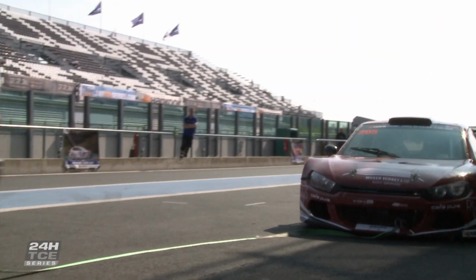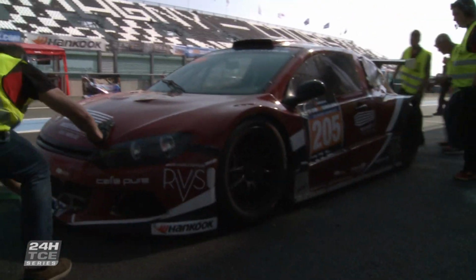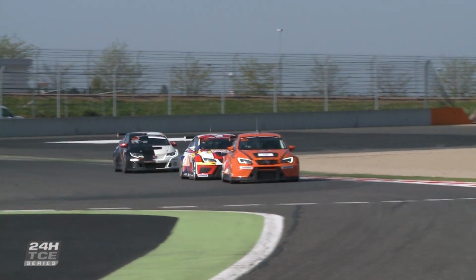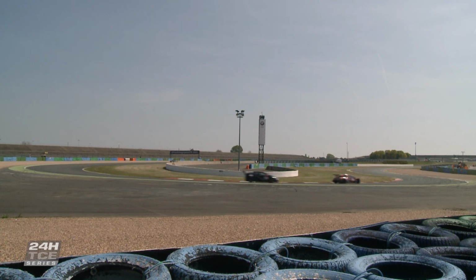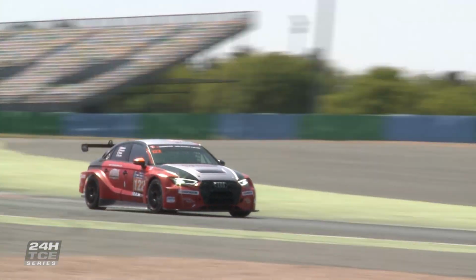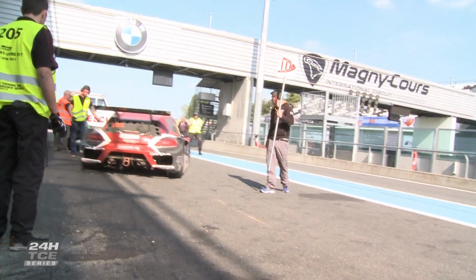The 205 GC automobile comes in on the end of a tow rope. I was overtaken by the Ginetta, which I saw, and then I went back to my line, and I didn't know that somebody was following the Ginetta. He wanted to pass me too, so he hit me, and he pushed me outside. It was the Audi outside, and the starter of the engine didn't work anymore, so it was quite heavy to go back to the track and restart the engine. When I came in the pit lane, the engine was going again, because when I was towed away by the truck, I could start the engine.